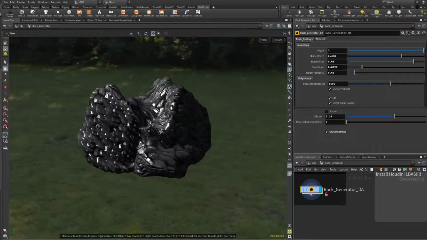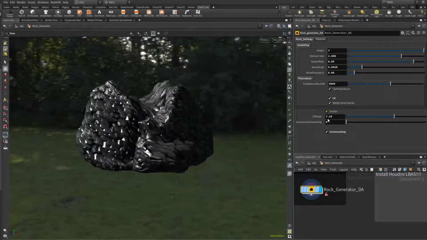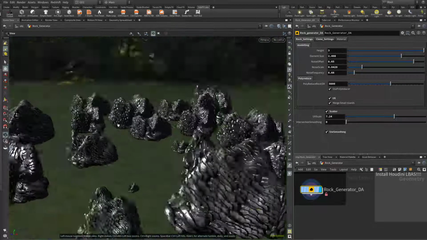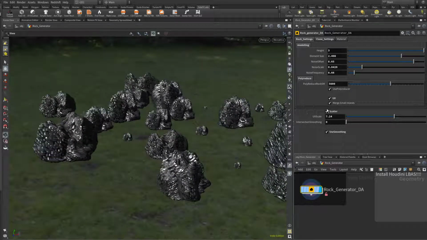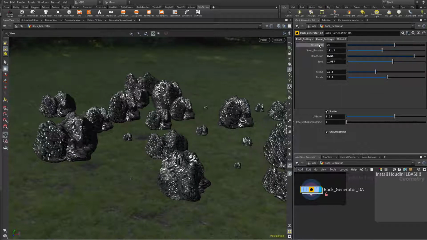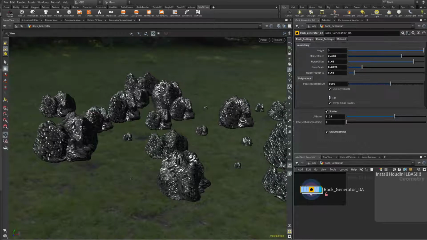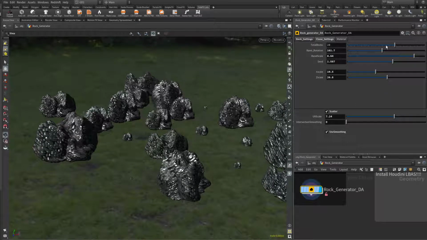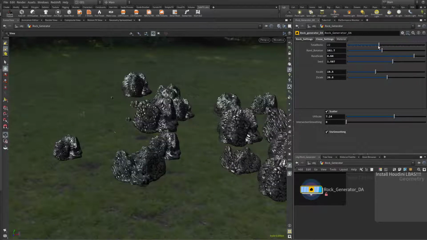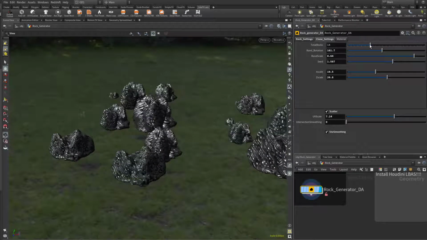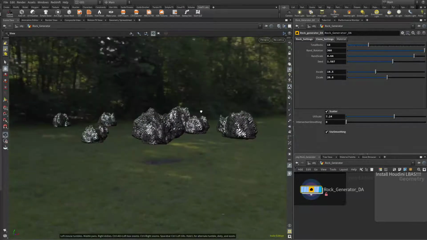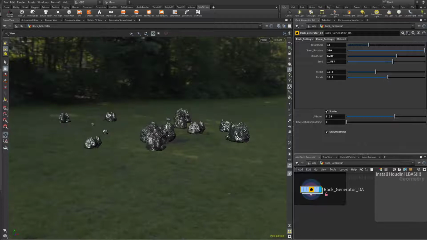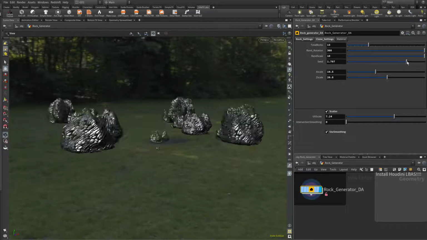So once you're happy with this rock, you can use the scatter node, scatter option, and it will actually scatter your rocks around. There's a clone shelf appearing at the top here, so we can just play around with the rock, total amount of rocks, maybe with the rotation also. Yeah, the scale, obviously, and then the seed.